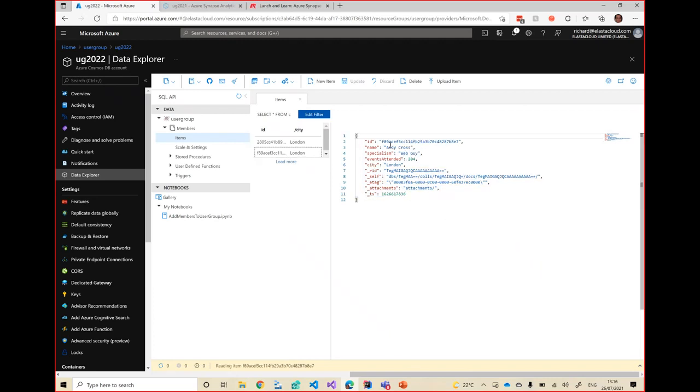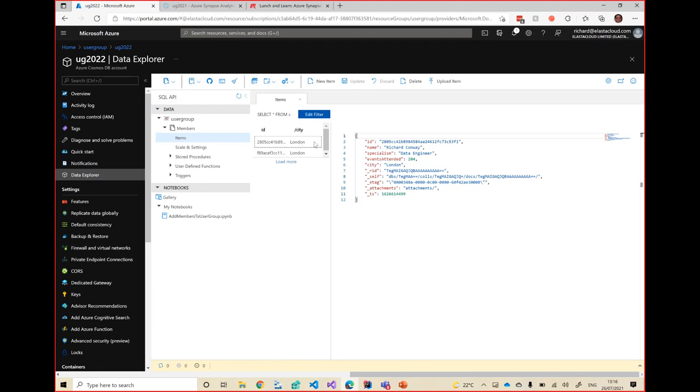And then below that, we have something similar. So each one has an ID. We've got name, specialism. Sorry, Andy, I'll put you down as web guy. And events attended and city. And you can see that I've partitioned by city. So essentially, this is saying, let's store everybody who's from London on a separate partition, and then we'll basically be able to search very quickly on that city.